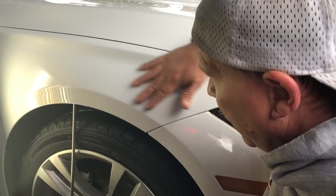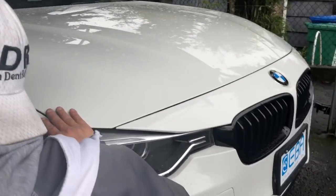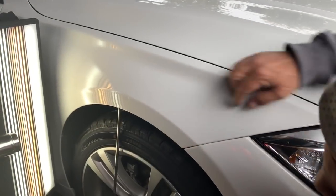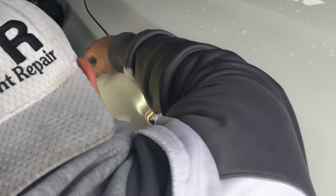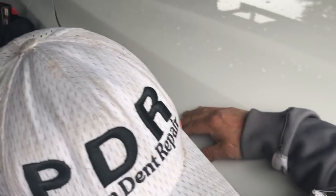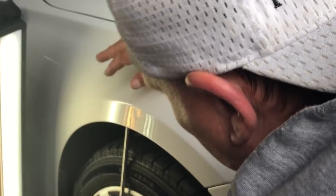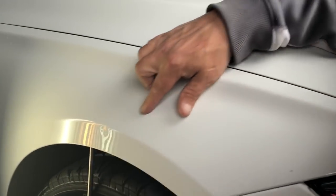Hello world, PDR coming at you here. Let me turn my head around for you — there's a sharp dent on a BMW 3 Series. It had a little scuff in it and I just hit it with the perfect tool and got the little scuff out of there. I could tighten up the snake arm on my board a little bit — I just replaced it today, thanks to James. It's got a high brow.